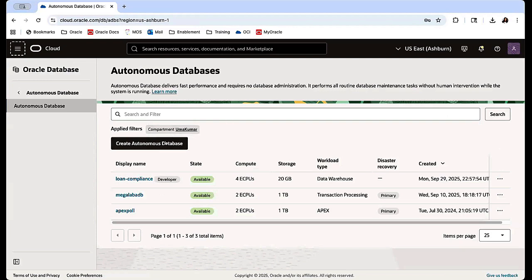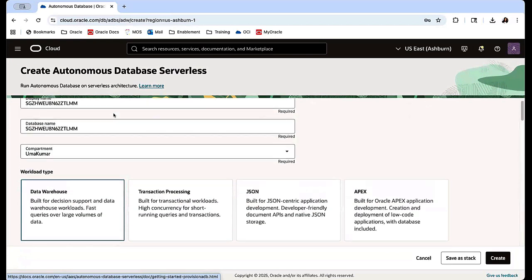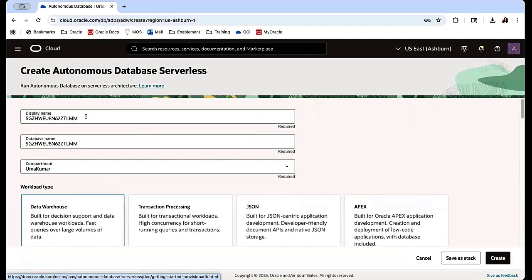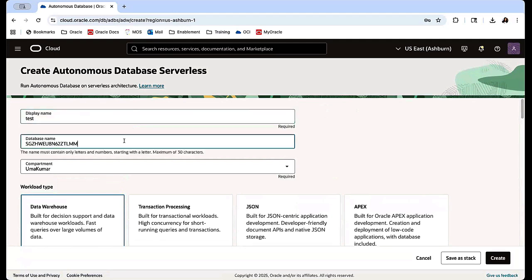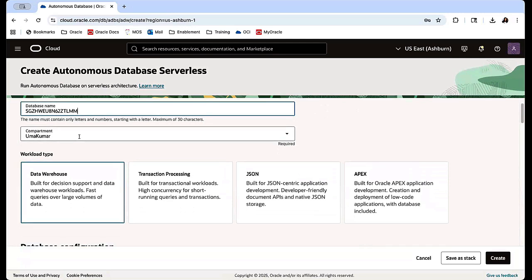All right, so for creating the autonomous database, you'll see we have a couple right here. If you click the button to create, it's going to open up a new dialog where you can create it with a more user-friendly display name and database name. Then you'll choose the compartment you want to create the database in. Just a reminder, compartments are for user access boundaries and resource allocation. So you want to create it in a compartment where the users that are going to be interacting with the database have the proper permissions already granted to them.